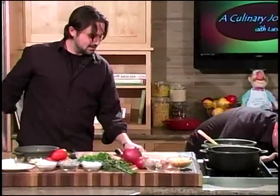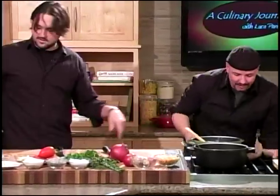Let's get these in the oven. We're going to get them in at 400 degrees. We're going to cook them for about 8 to 10 minutes. We're going to check on them because they're going to get nice and brown. Remember, our inside is done. We don't have to worry about that. Our outside is what we have to get nice and brown.